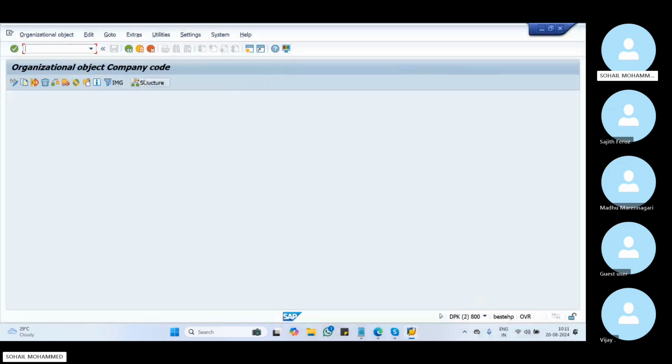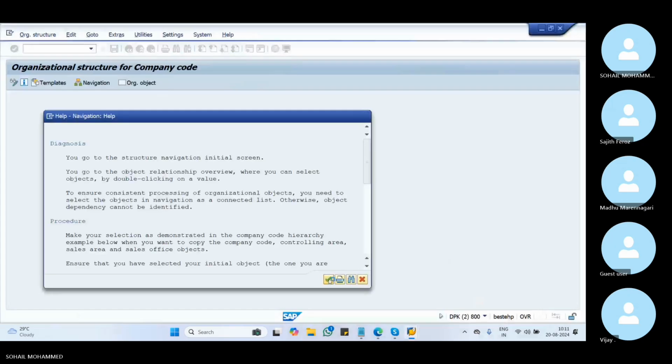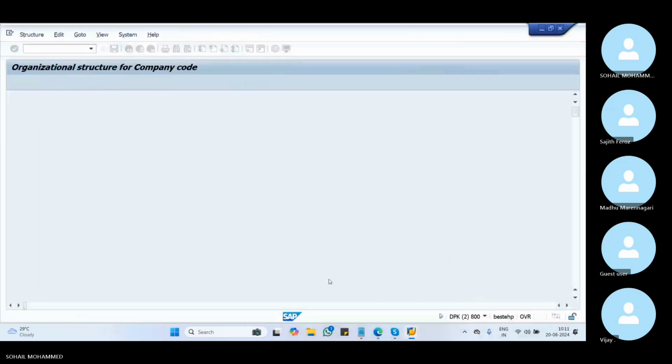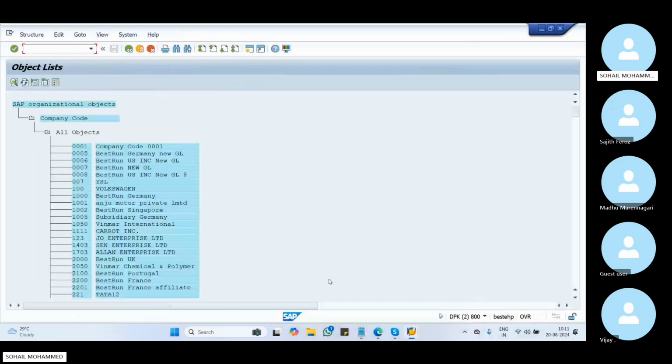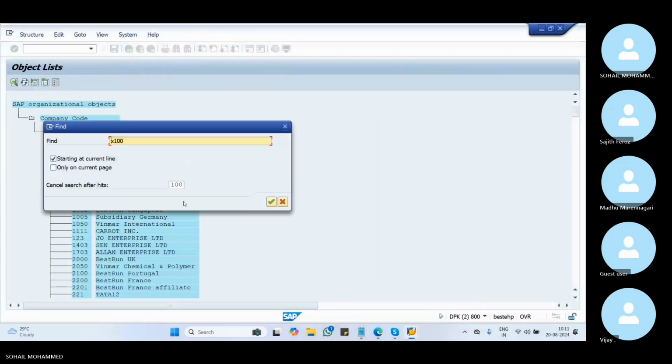Now we need to click on this enterprise structure, and next we need to click on the navigation and continue. So till now, whatever configurations we have done, we are able to see. Here we need to find our company code. Go to the find option and continue with company code. Okay, X100.